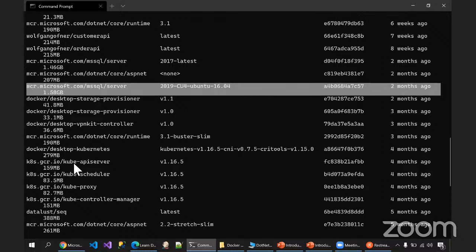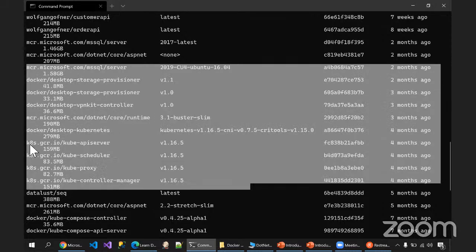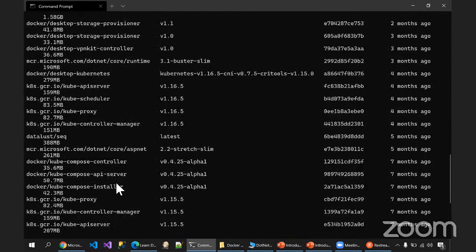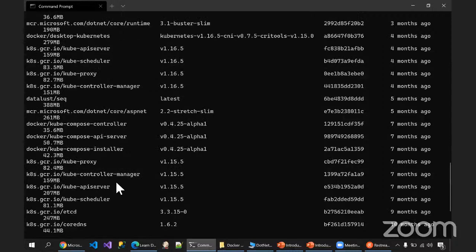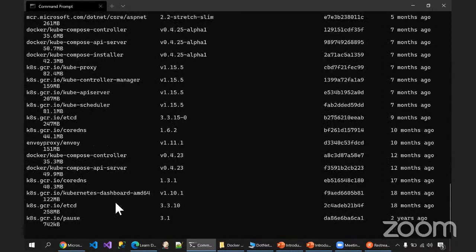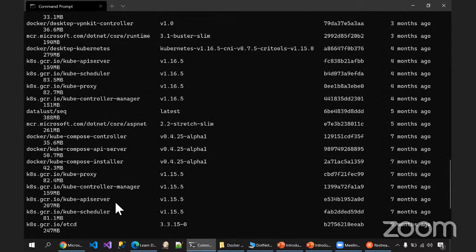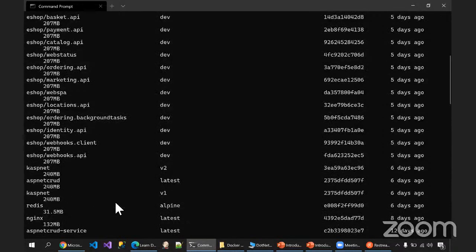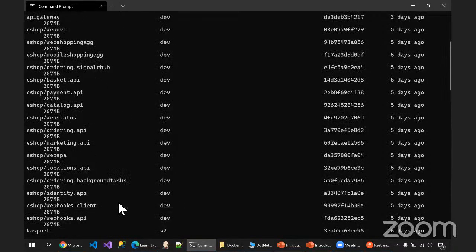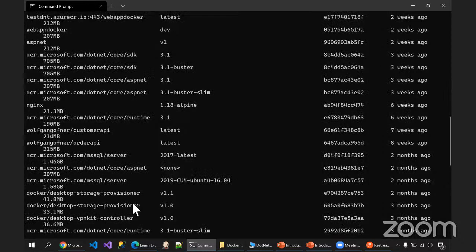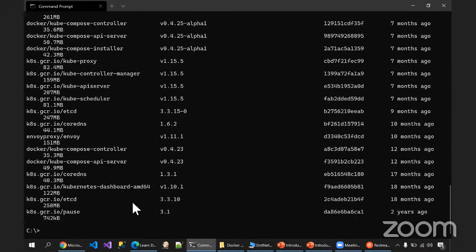We also have the images for the Kubernetes cluster. These are the K8s images, for Kubernetes, which we have here. So your machine will have all the images locally when you try to run the container. In your case, it would be empty, you will not get any image there. So when you use an image for the first time, it will download the image from Docker Hub and start using it.